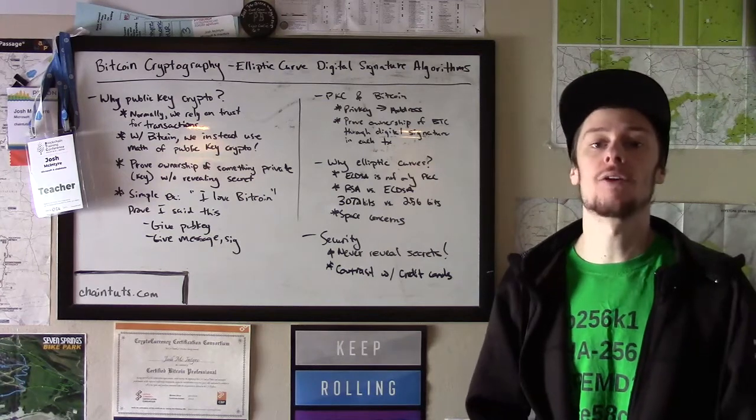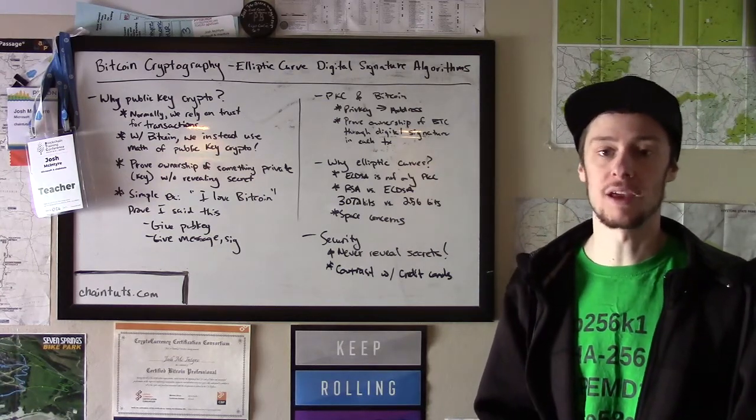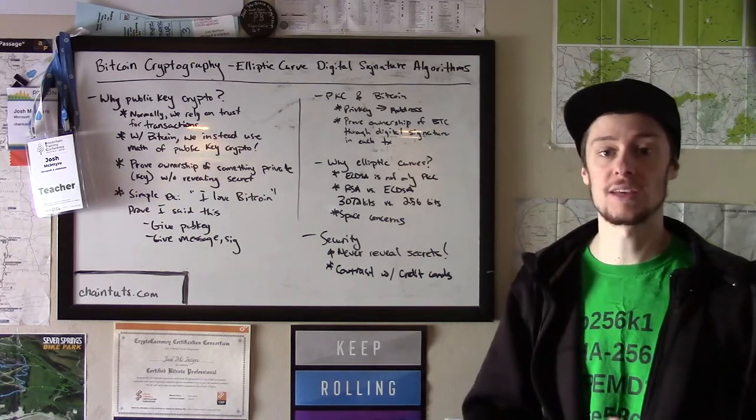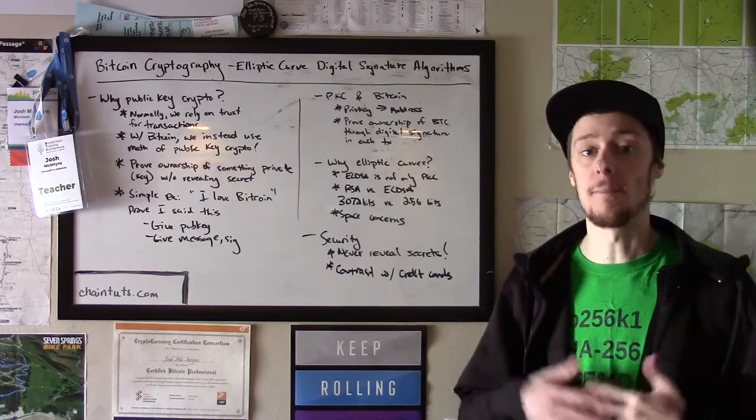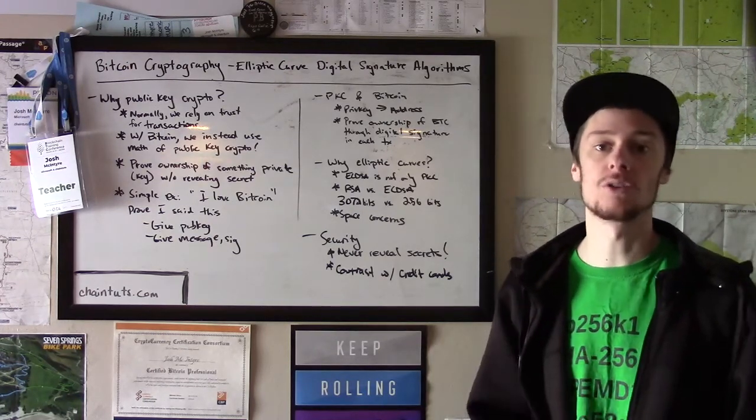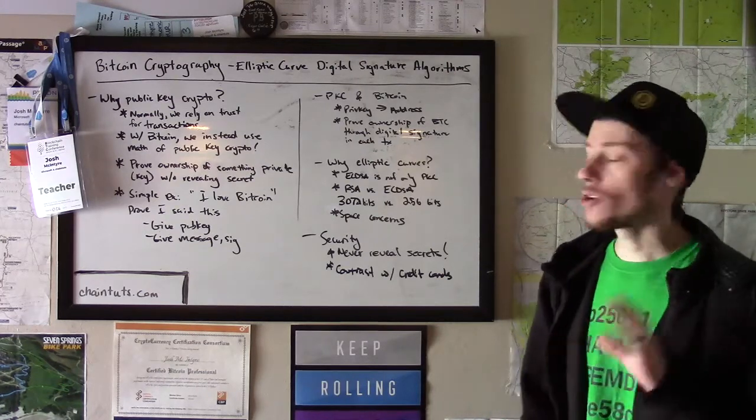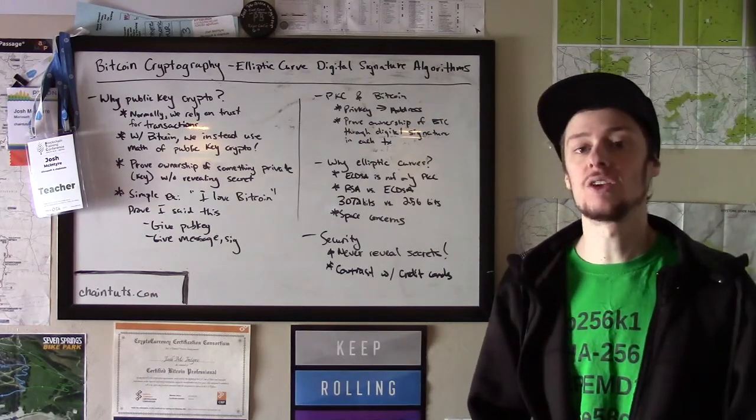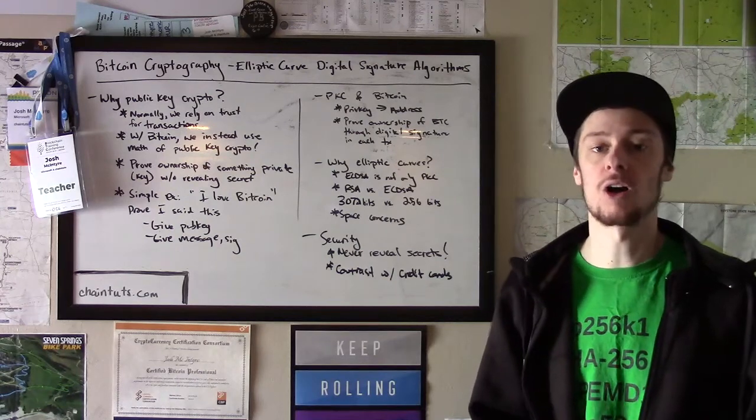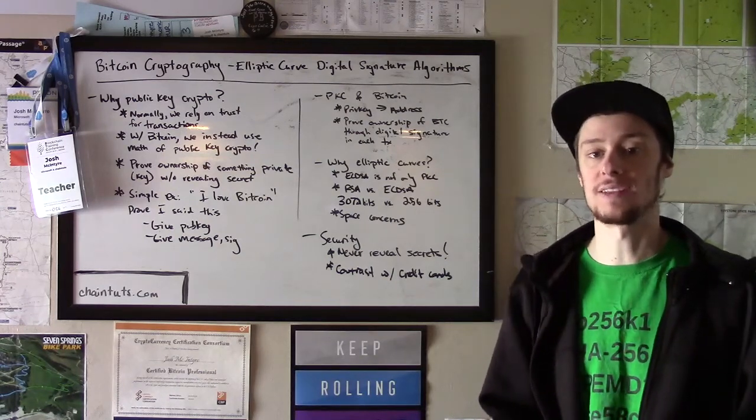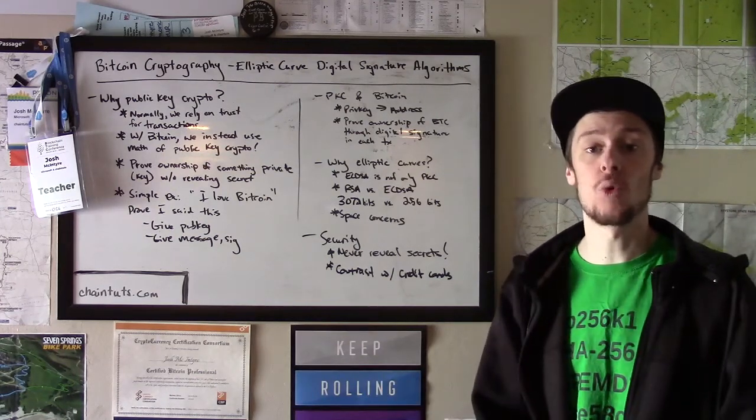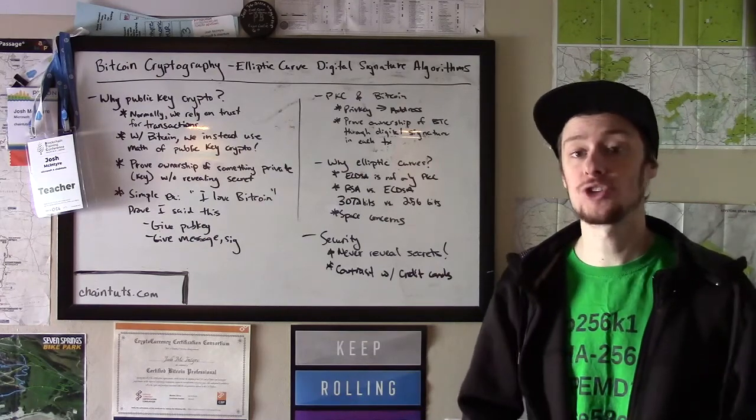RSA is another type of public key crypto system that can be used for everything from TLS certificates to message signing to smart cards and all sorts of public key applications. But there are some specific advantages to the use of elliptic curve cryptography over other forms like RSA in a system like Bitcoin, Litecoin, Bitcoin Cash, or Ethereum.